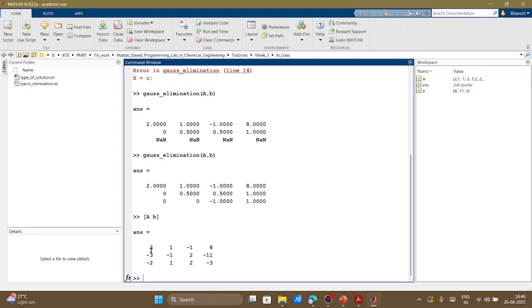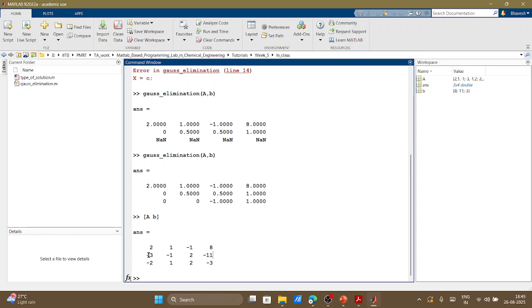So for that I take the ratio of -3/2, which is -1.5, multiply row 1 with that and add it into row 2. So this element will become 0, and I will have some modified values here. So this is one part.